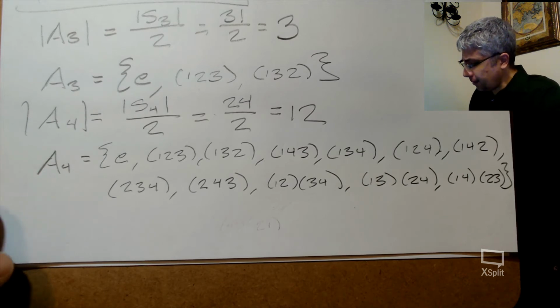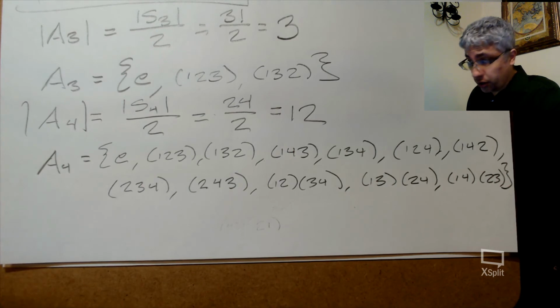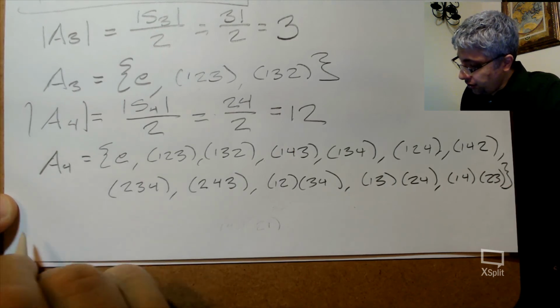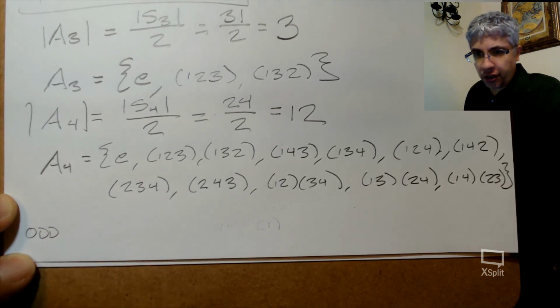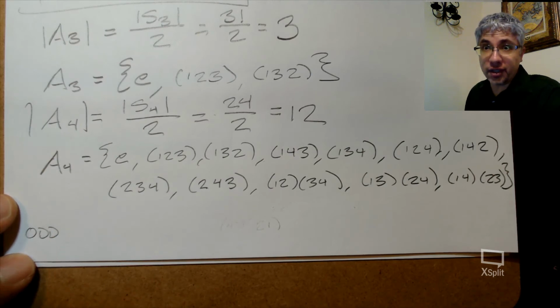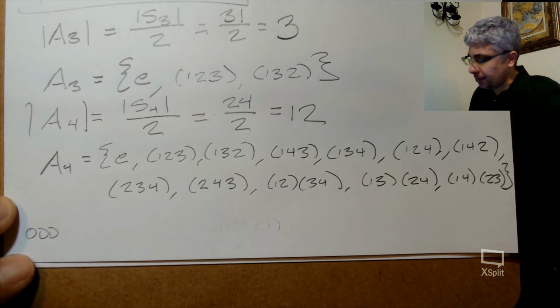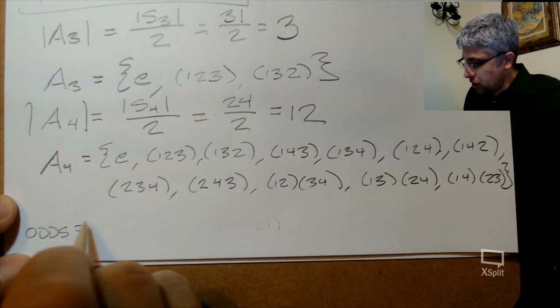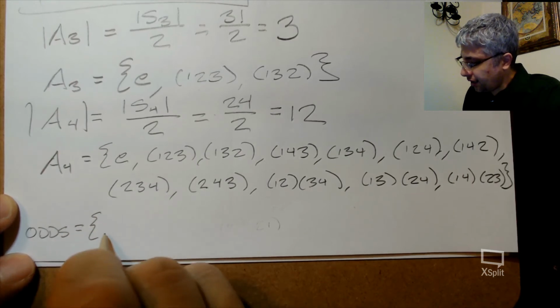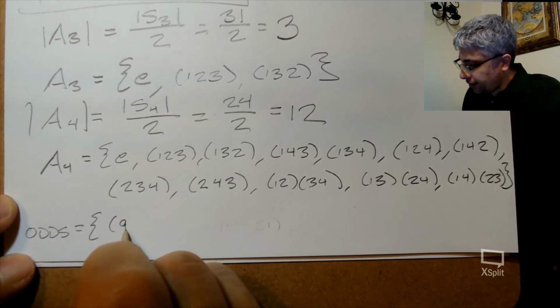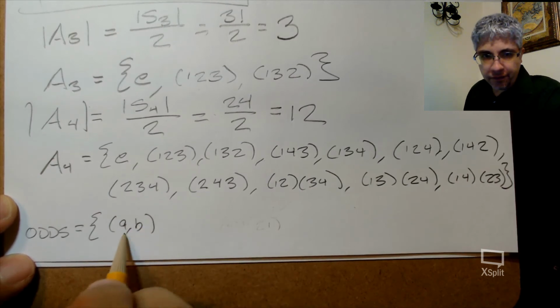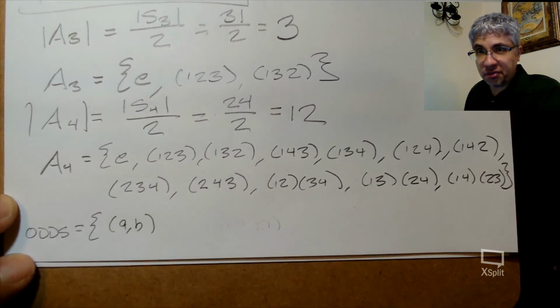Well, let's think about this. We would have all the single 2-cycles, right? So the odds, and I'm going to stop using O_n because first of all, I don't like O's for my notation because they get mixed up with zeros, but also, O_n has another meaning even inside group theory. So I'm going to stop that. I'm just going to say the odds. So what is in the odds? Well, we have single pairs, (a b). I'm just going to use a brief notation here.